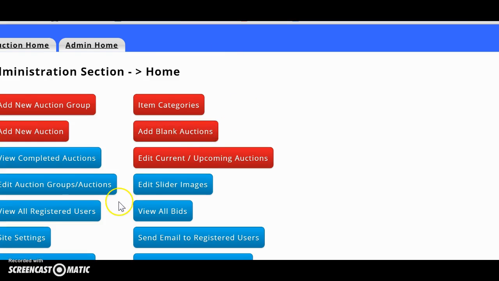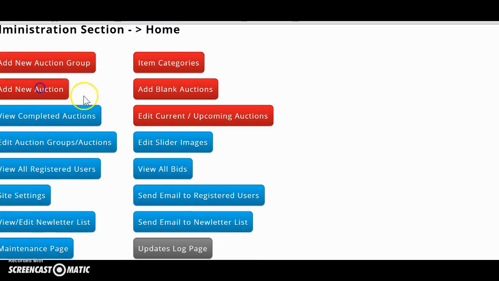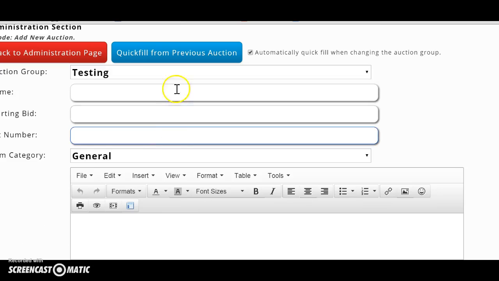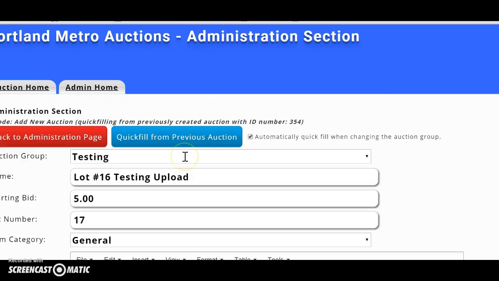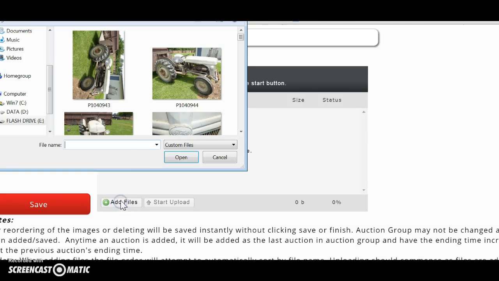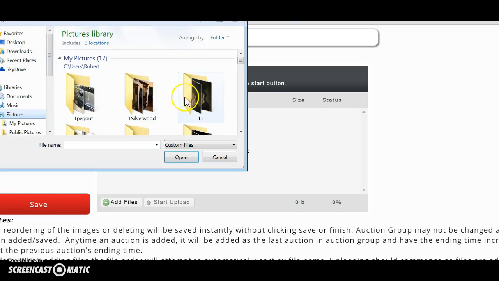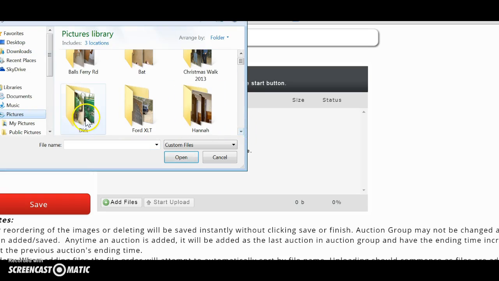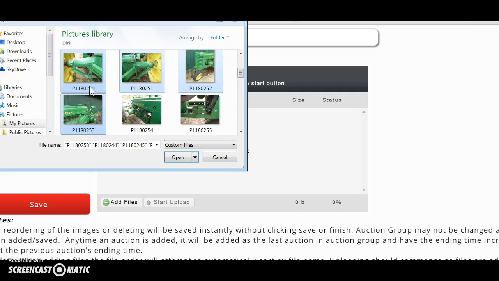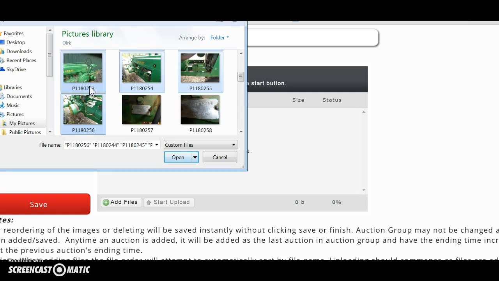Then I'm going to go to my website. And I change my lot number. And I go to here, the add files. We're going to go down here to the Dirk file, and we're going to upload some photos.